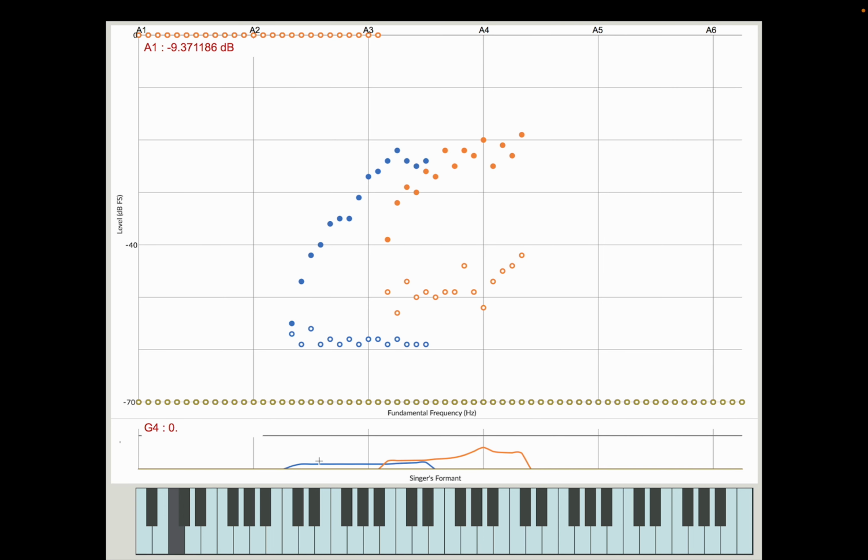We can have a look at the singer's formant, and here it seems that the singer's formant is rather soft. There isn't much, so probably these actually are soft tones and they do not have any special striking or penetrating quality, so it's quite possible that these tones, especially here until A3, wouldn't be heard really well through a larger orchestra or that kind of instrumentation, which is also quite typical for most, let's say, female voices, because this is already getting quite low for them.